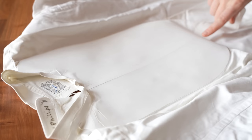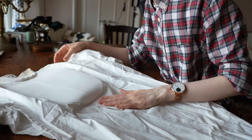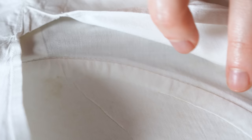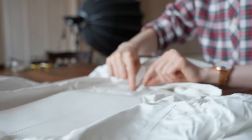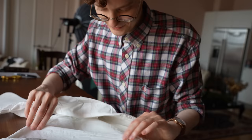I think the bib was stitched together at the front, so it wasn't actually designed to be in one piece to begin with. This is the edge of the bib from the outside, and this is the one from the inside. And if you look extremely closely, there are the tiniest felling stitches. We're talking several layers here, which is what we've done. We have the little button thing that buttons to the top button of the trousers. So useful. Really looking forward to seeing how this can improve my own attempts.